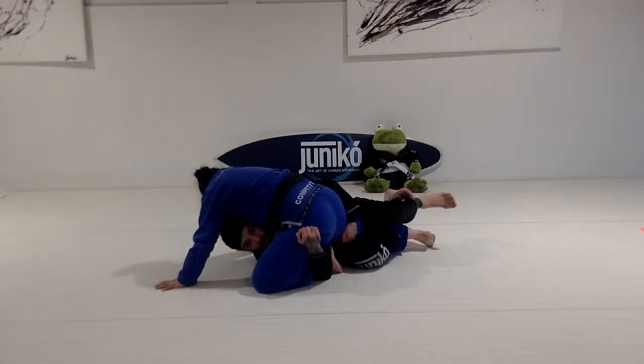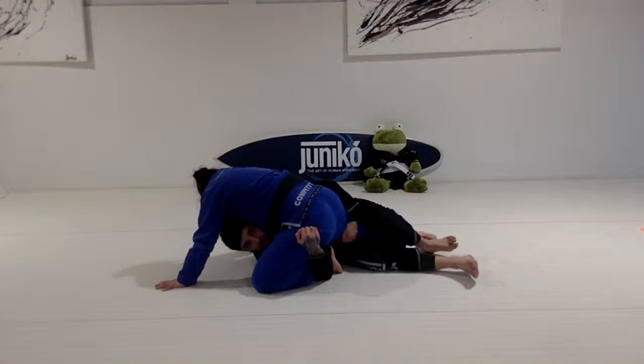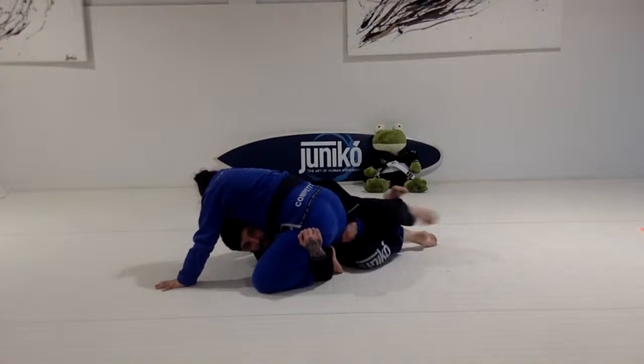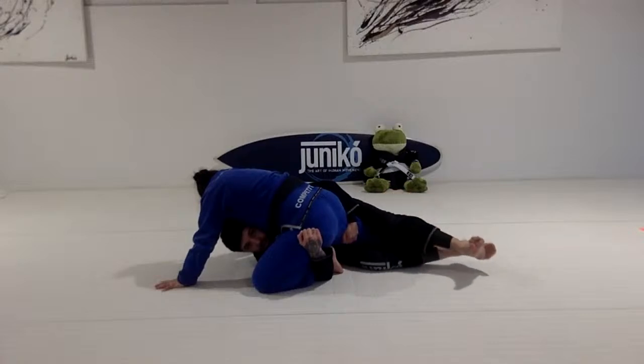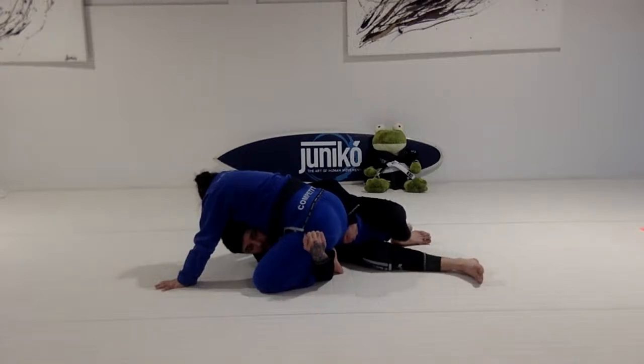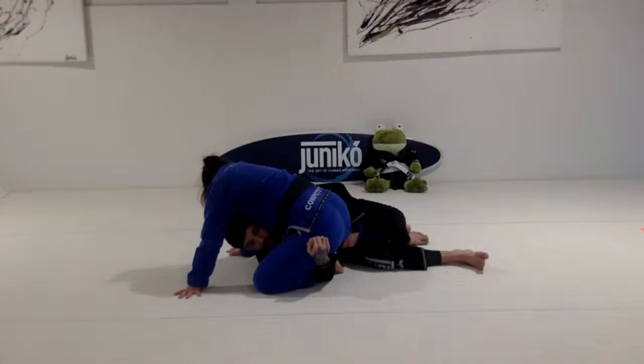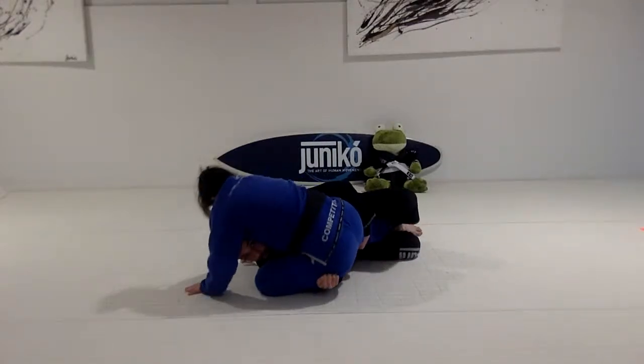Now I can open my half guard and then start working to trap her foot there. So pay attention how I'm gonna switch my legs. I'm gonna drop my right leg here, and I have my left foot already trapping her foot. There is a pressure on her knee, so it's hard for her to try to do something to avoid the sweep. I need to keep my legs strong, and then I'm gonna start to turn belly down.